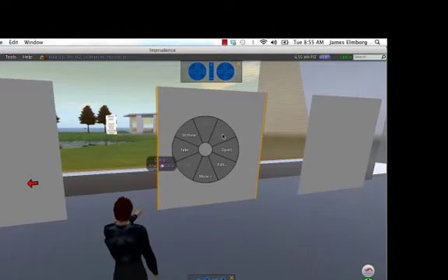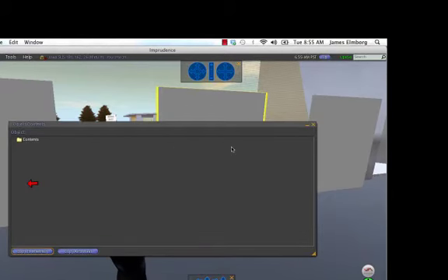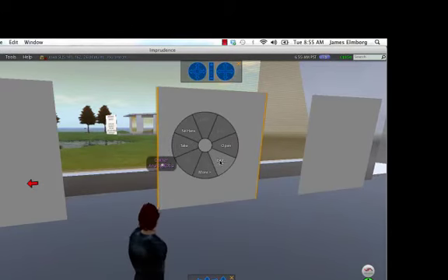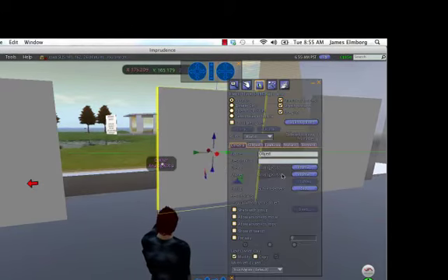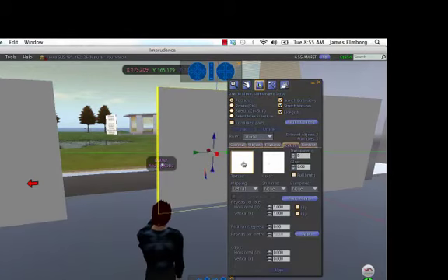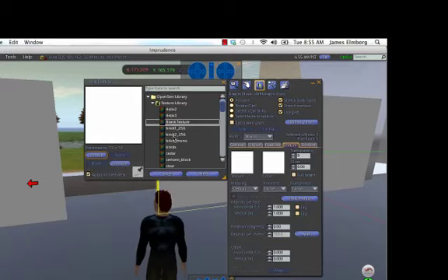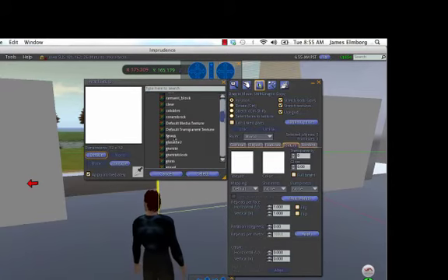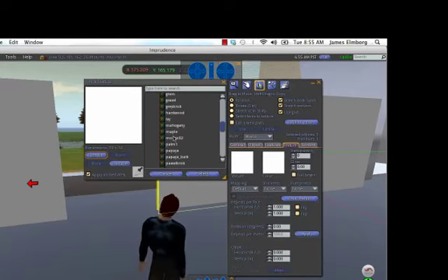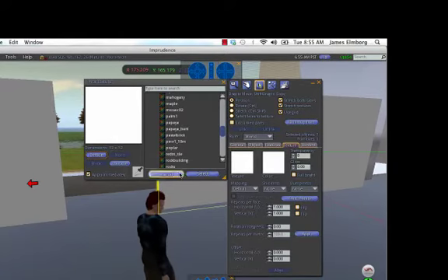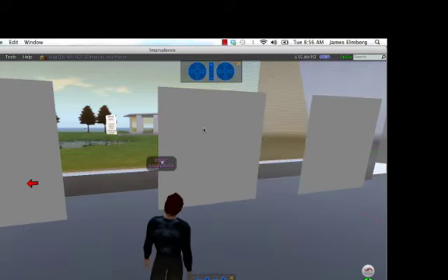And you can see that when I open this, I can see contents. Maybe the easiest thing for you to do here would be to just check Edit and then Texture. When you click on Texture, you should see a number of images, and anything you upload as an image will go into this folder. Give it a name, and when you select it, it'll then show up on the face of the image, and that will be your poster.